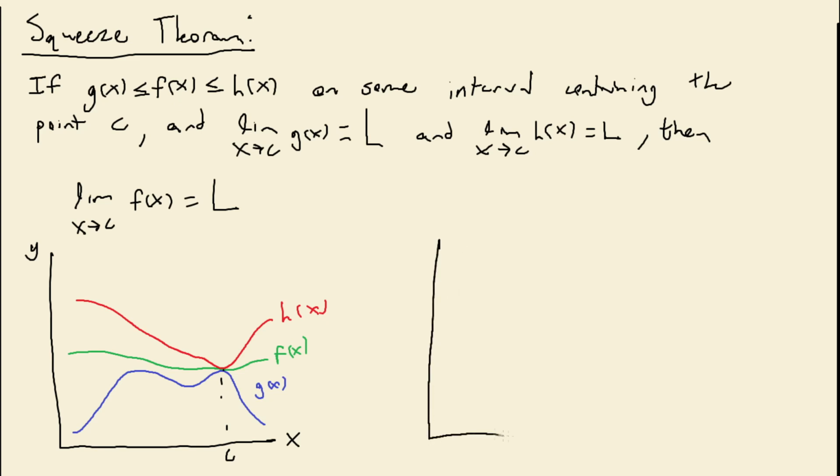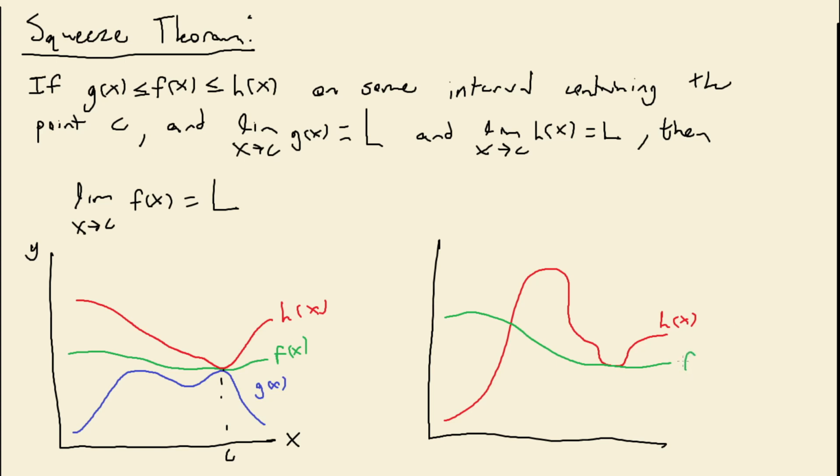I'm going to do another illustration here. I think this one is funny. I think it kind of looks like a sandwich. You might have to squint a little bit for that to be true. But I want to emphasize the point of this interval here. So for example, h of x could come something like this. This could be h of x, and then f of x could be greater than h of x over here, and it could come in like this. This could be f of x, and then we could do our little g of x here. Come in like this. This could be g of x, and we'll say that this is the point C.